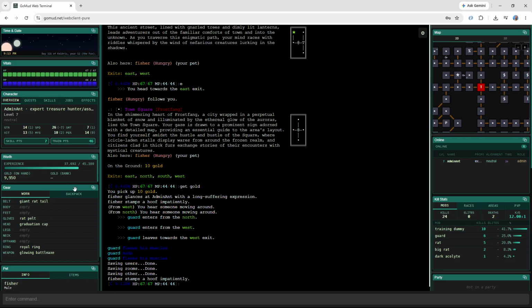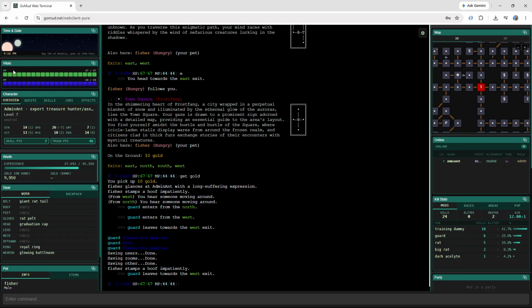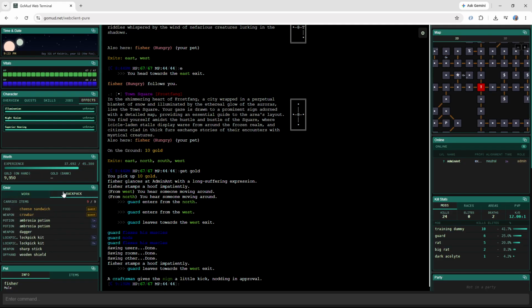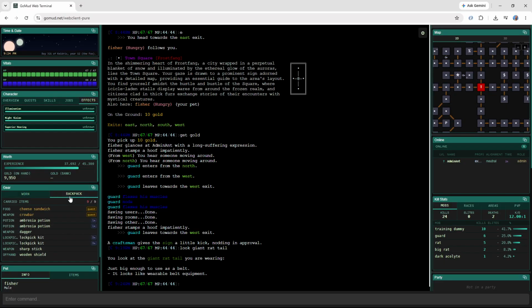All this is populated through the GMCP data that gets sent sort of out of band. Now you can see there's two moons rising. Very nice. Okay, so it keeps track of things like all your skills, your jobs, your effects that are currently enacting on you. All the usual stuff that you can get through normal commands in game, but these are quick ways to do it. You can click and say, I want to remove it or look at it or what have you, and it'll just issue those commands automatically for you.